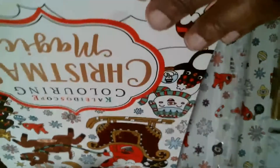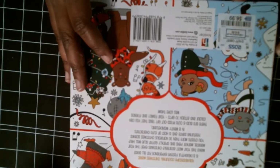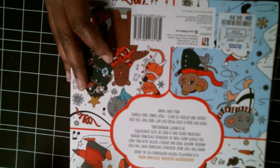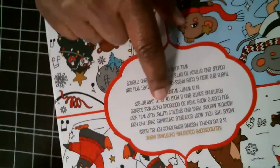It didn't say how many pages was, but you can go onto the hinkler.com and see this. And so for $7, this is not even the correct price. It says normally sold at 10. When I went online to see this book, it was like $15. So $6.99 isn't bad. I would much have preferred $5. Oh, it says it's 30 gorgeous sheets.